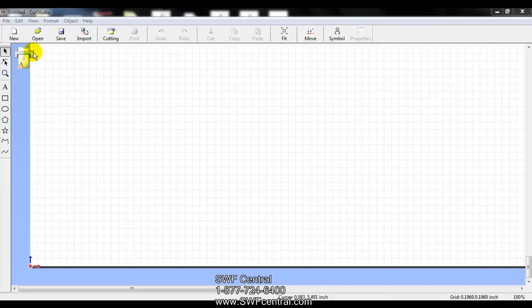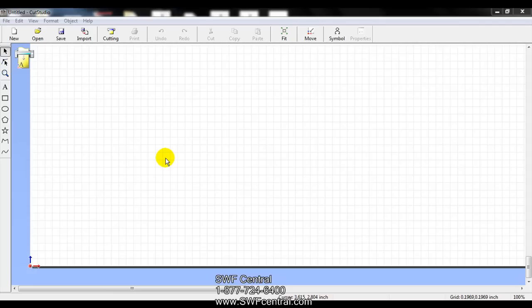We also have a symbol in the upper left hand corner of our design workspace. This symbol is a picture of a cutter as well as the material feeding through the cutter and a little point that represents the origin point. This origin point is the starting point of the knife or the pen, and this is going to show us where we start as far as our cutting goes.